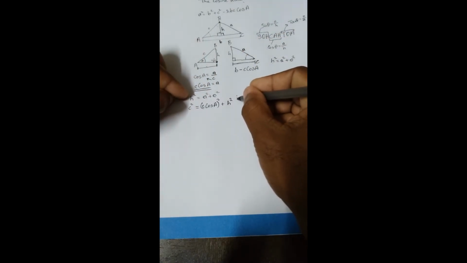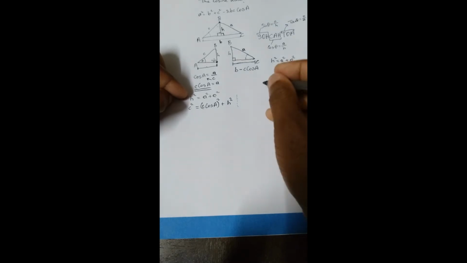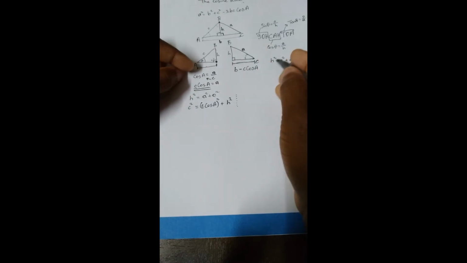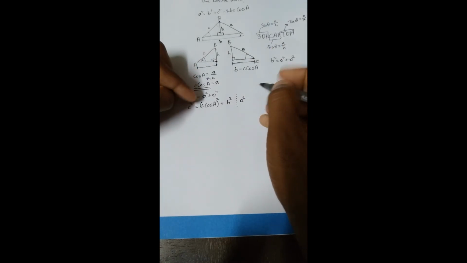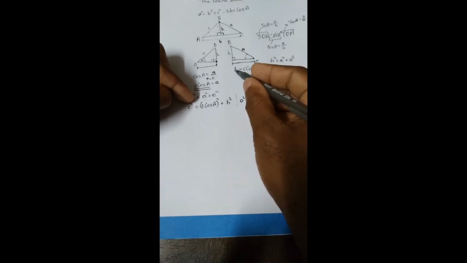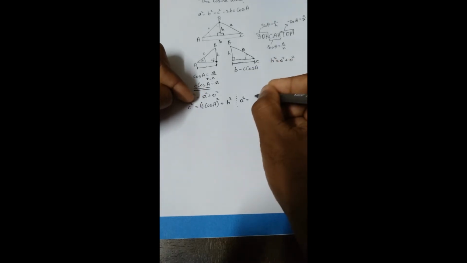Now for this triangle, we're going to apply Pythagoras theorem also. Let me just draw a little dotted line here to not mix up both sides. So the hypotenuse here would be a, so we're going to have a squared equal to the adjacent side, which was b minus c cos A. So it's b minus c cos A all squared, plus what we are missing, the opposite side. Now the opposite side here would be h as well, which is h squared.